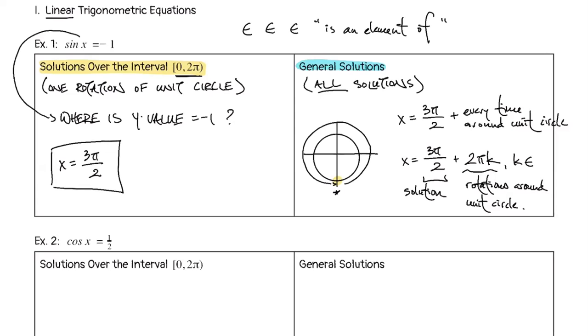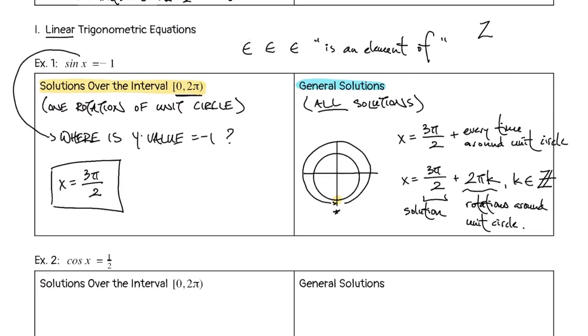Well, when we want to go full rotations around the unit circle, that means we could only use whole numbers for k. So like 1, 2, 3, 4, -1, -2, -3, -4, okay? And the way that we say integers is we write a Z, and it's usually script, so I just put a second line like I do with the all real numbers, and then I usually write a bar through my Z. But this Z means integers, okay?